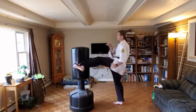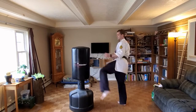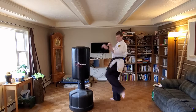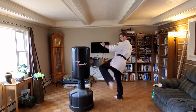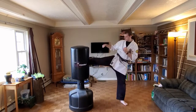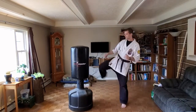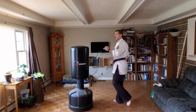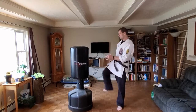Or three, just to get that third one in there. A little bit of extra motion, just for the sake of it. If you're getting ready for competition, where you got contact fighting, keep your bag a little low, kick at the shin level.